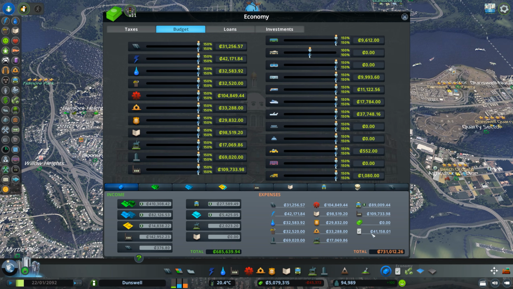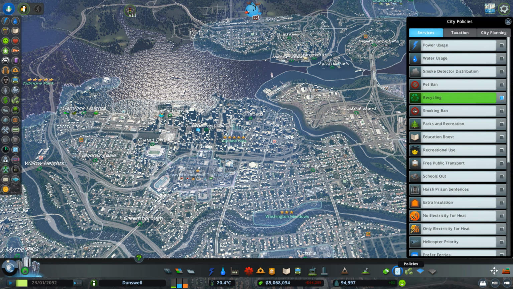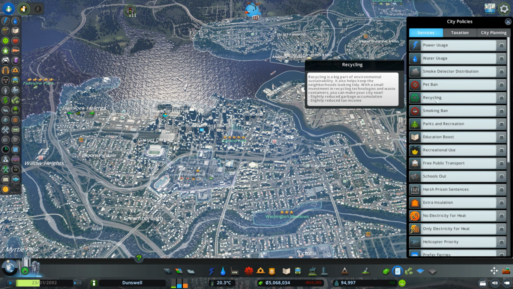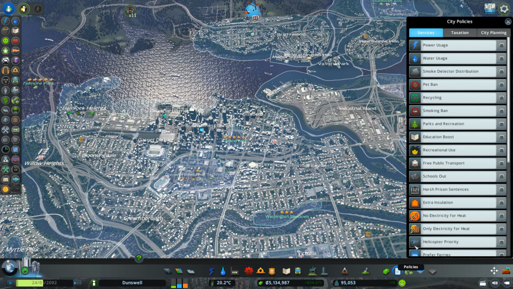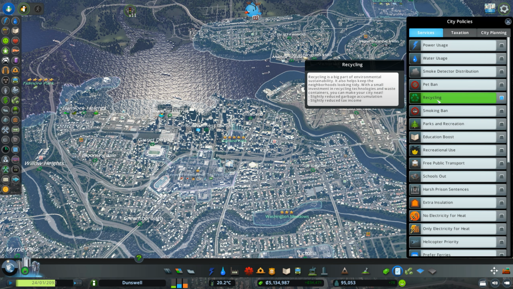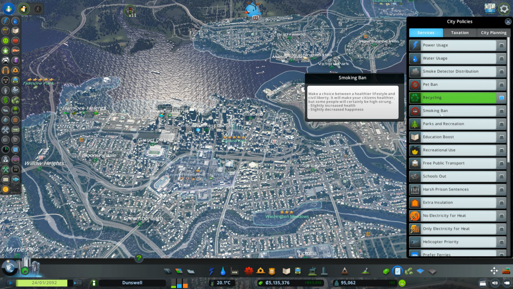But actually, before we go any further, weekly policy expenses. So they're around 40,000. Oh, I can't have both those windows on at the same time. Okay, so if I remove that... Oh, yeah, okay. That's not costing us a ton more. I think we could greatly benefit from having the city be a little bit cleaner.